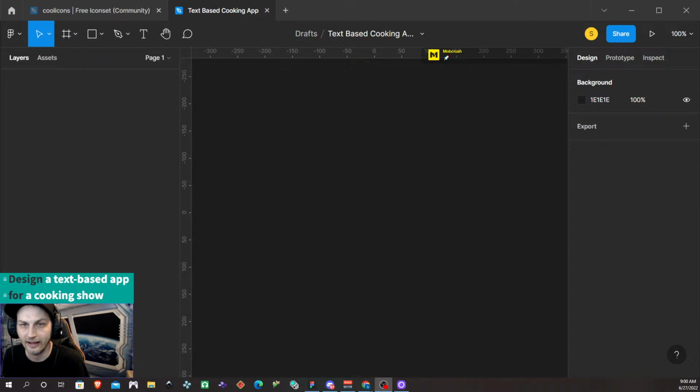We start with a blank canvas. Today we are going to be putting some ideas down for what we think this app might look and act like. We may throw some comments on there if we're a little bit vague with our design, just to drive that point home. By Friday, we shoot to have a functioning prototype of whatever we're building this week. In this case, it's that text-based cooking app. So this will be fun.